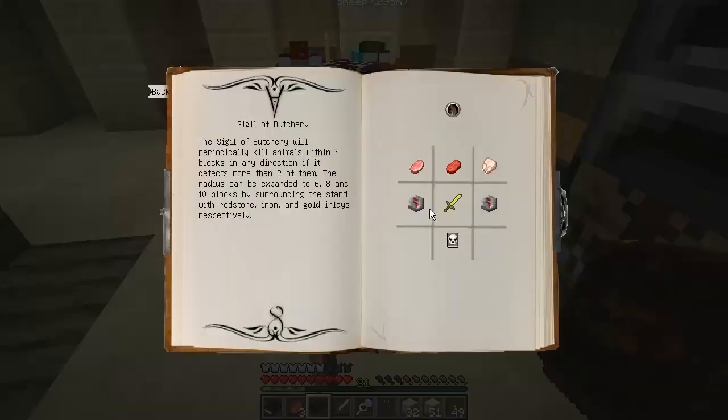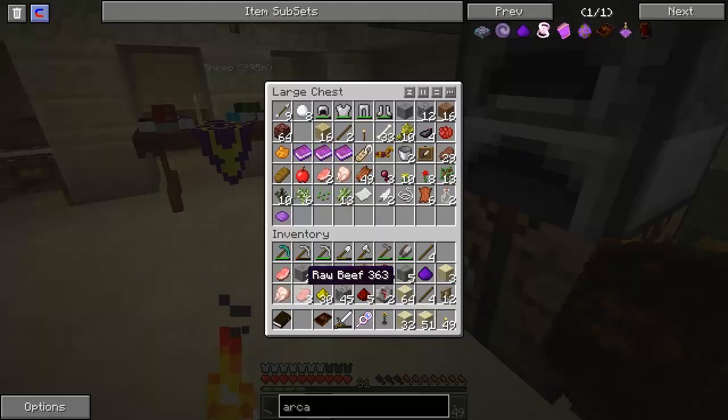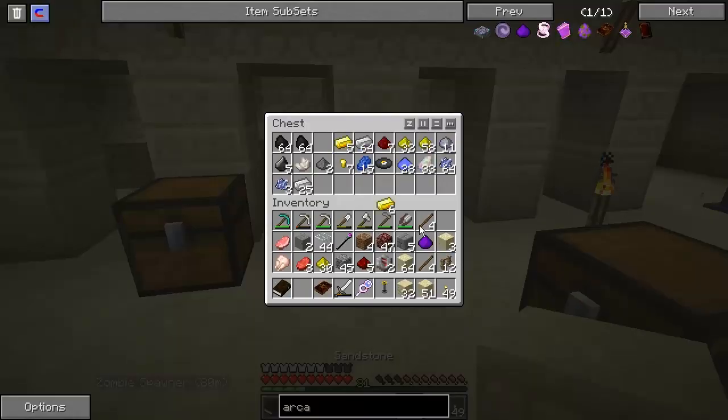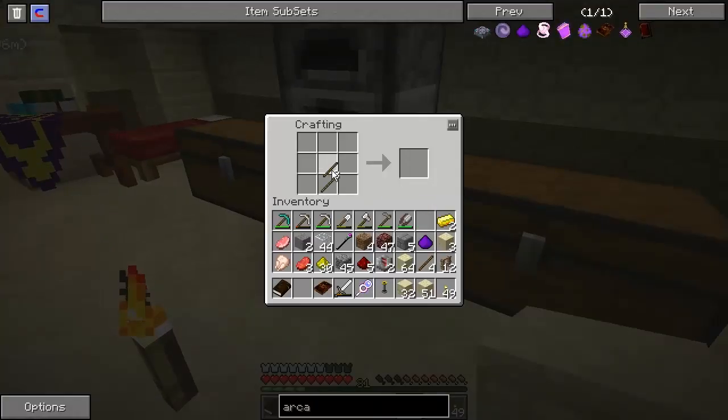Fantastic. We need a whole lot of raw stuff. Now I know I've got some raw stuff, which is great, and raw beef as well. That was from when I last did my cows. Next on the list then, a golden sword. I can craft this. Whoops. What else if I learn how to actually craft a sword?